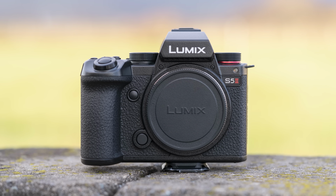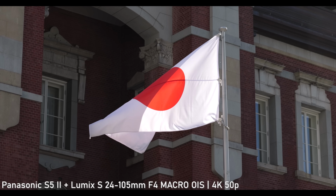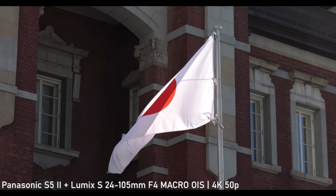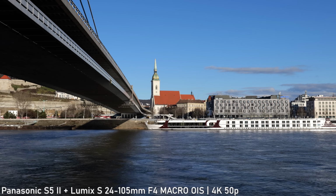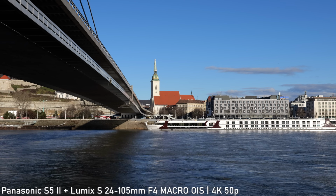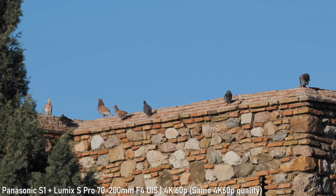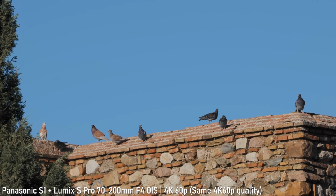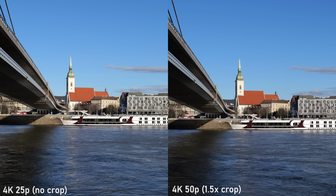S5II can also shoot 4K 60p but with 1.5 times or APS-C crop. I have asked about this and Panasonic says that full sensor 4K 60p with this kind of sensor resolution and readout speed is not possible to achieve without unacceptable loss of image quality caused by the pixel binning. 4K 60p still looks nice, not as nice as no crop video, but I wouldn't hesitate to mix it with full sensor footage. No crop 4K 60p would be nice, but it is what it is, hopefully next time.